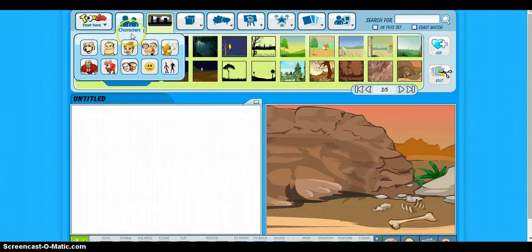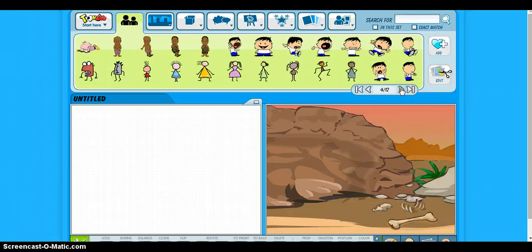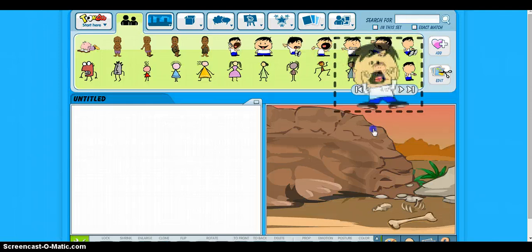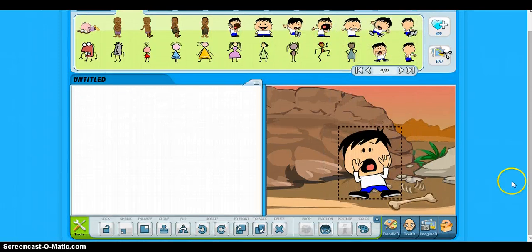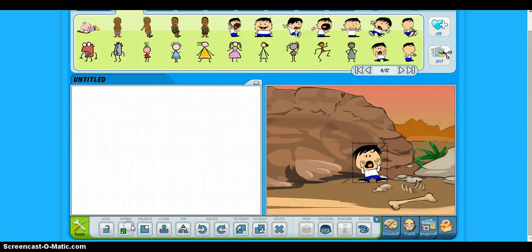You can select people. Now you'll notice that my figure is too big. Down here I can use the shrink button to make them smaller. I can also flip the image. I can rotate the image.